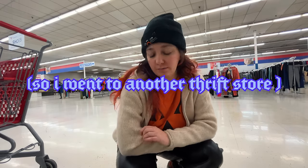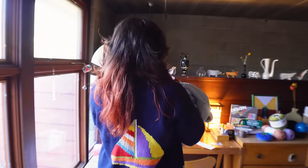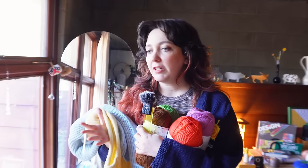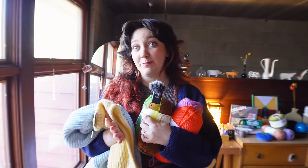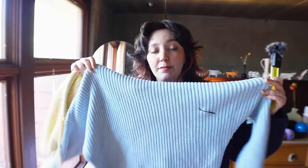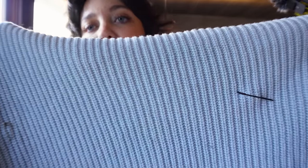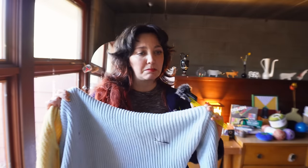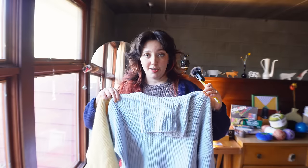Ladies, lords, lassies, and little babies — I think we're ready to get started. Yes, I did get the sailboat sweater. It's just a great example of what we're trying to do — learning materials, it's a business expense. This is what we ended up finding, and this is what you'll need for this project. First, we need our canvas — the blank items we'll be duplicate stitching upon. This was the hardest part because I had to find pieces with that classic knit stitch, the stockinette stitch. I finally found this little cropped turtleneck — originally from Abercrombie, and it was six dollars, a powdery blue color. And then the hood balaclava from Target — also has that classic knit pattern.